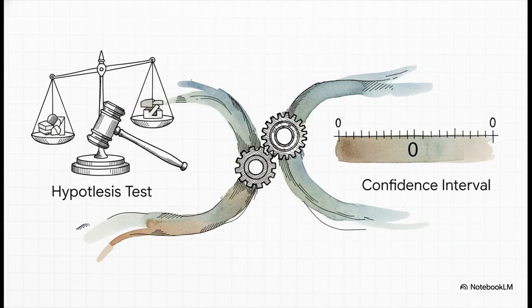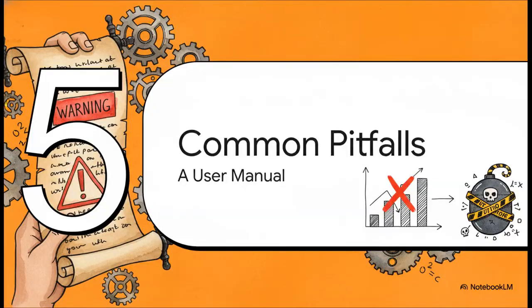And isn't that cool? Our yes-no hypothesis test told us we couldn't find a difference, and our how-big confidence interval showed us that a difference of 0 was a real possibility. They're two different tools asking two totally different questions, but in the end, they point to the exact same conclusion. They work together.